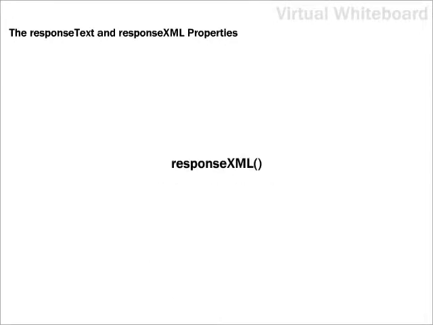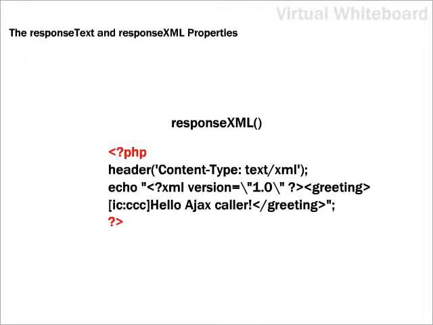Now, suppose that the PHP script we used on the server in the previous example had instead looked like this listing. The first line inside the PHP open and close delimiters uses PHP's header instruction to add an HTTP header to the returned data. The header returned is the parameter and value pair which announces to our XMLHttpRequest object to expect that the following data from the server will be formatted as XML.